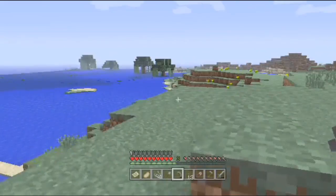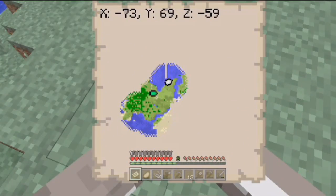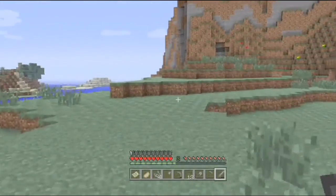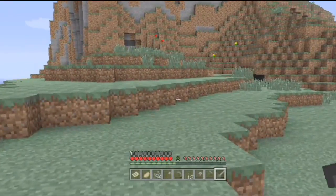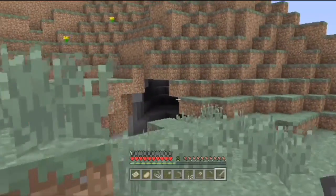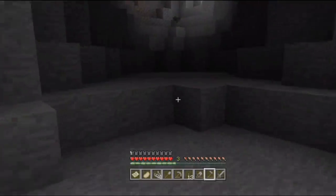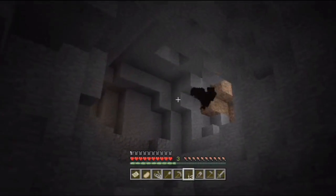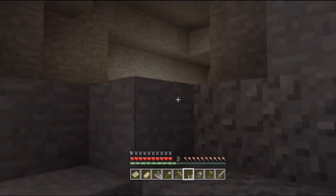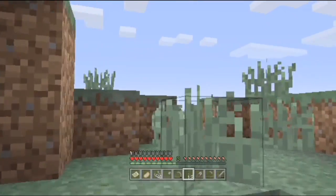Looks like there's a swamp over there. More swamp over here. Where am I on the map? I don't want to get super far away from home base, because I want to go back there. Oh, this looks like a good hole in the ground over here, a nice cave system. Let's go check this part out. Okay, let's see. Is this where I just came from? This may be where I just came from. Yes, it is. Okay, let's go.